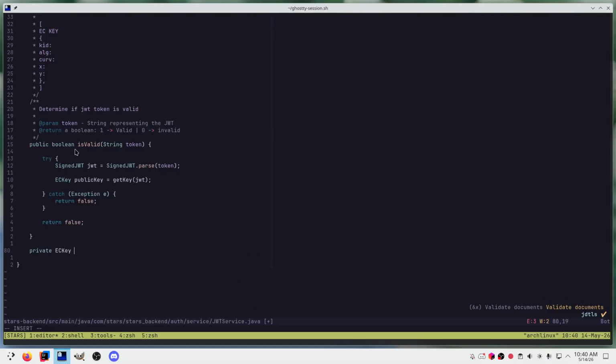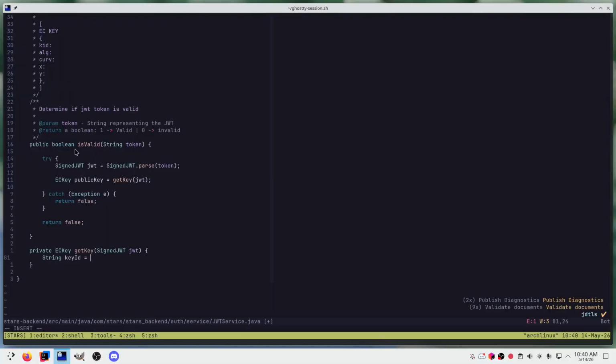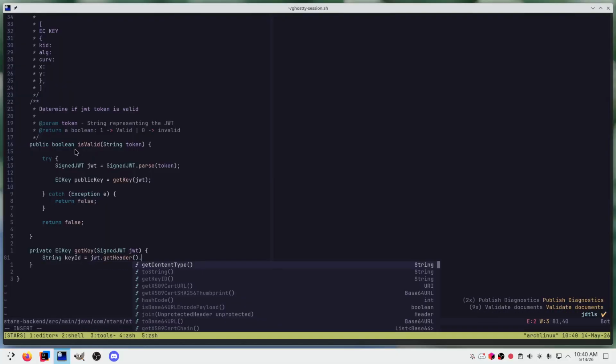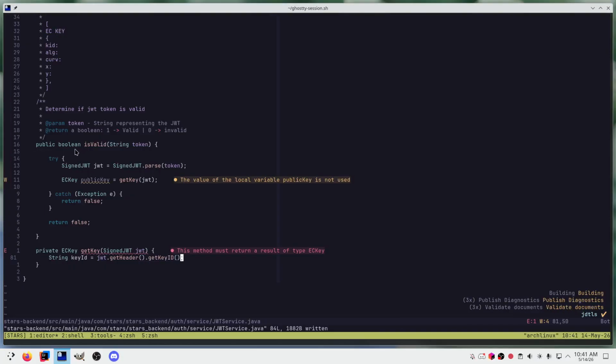EC key is get key, sign JWT, okay, should be it. Then what we want is the key ID is equal to JWT get header, I believe. What is it? Get key ID. So we're getting the key ID of our own JWT token.